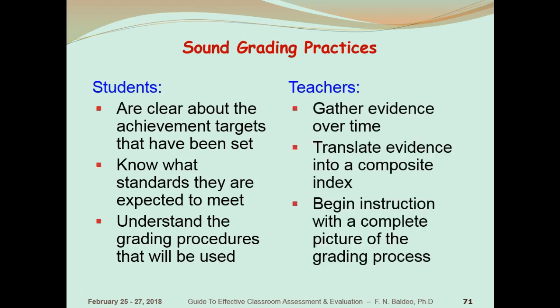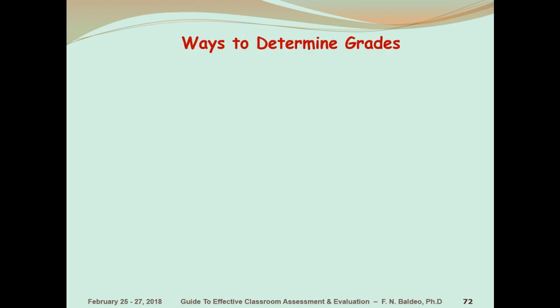Teachers, you gather evidence over time. You translate evidence into a composite index, and you begin instruction with a complete picture of the grading process. So at the very onset of your class, students should know from you as a teacher how they are going to receive their grades, and what is going to be used to factor in their grades.